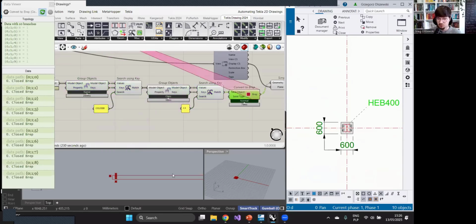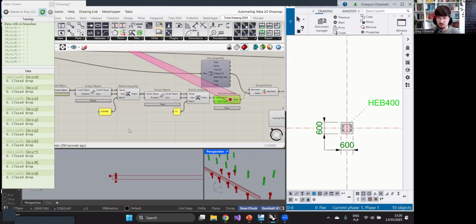And then convert to brep happens, and that component is coming from the LiveLink, and that's a great component because here you are able to get the 3D representation of those elements in the Rhino world. And when you have it in the Rhino world, then you can apply transformations, get the shadows, get the projections, do all of that geometry magic which is possible inside of Rhino. And this is exactly why I love this workflow, because you are getting a lot for free.